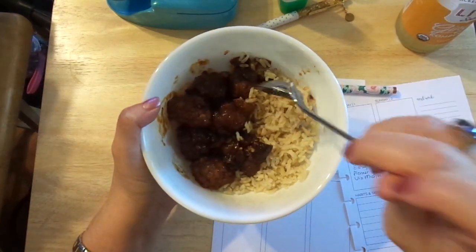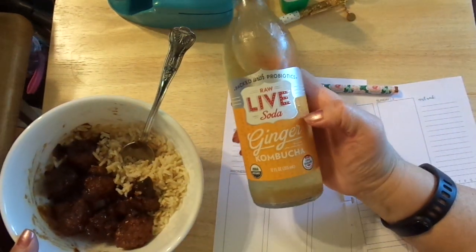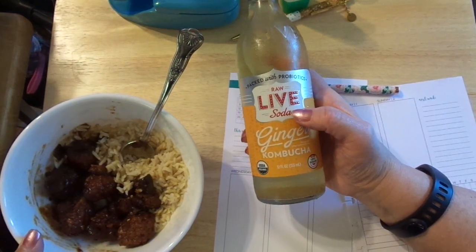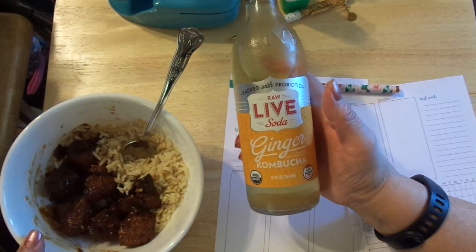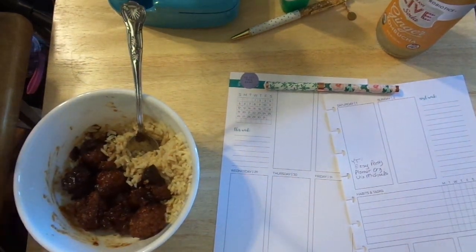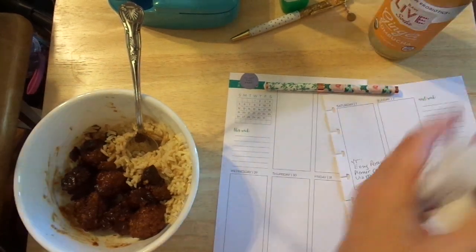This is some brown basmati rice that I adore. I have a hard time with rice with my GI tract, but brown basmati works for me so well. And then I love these ginger kombuchas. These are made in Austin. It's called Raw Live, and they have a Dr. Pepper, and a cola, which is like Coca-Cola, and then they have blueberry. I found I was drinking the doctors and the colas, and I thought, oh, that's all I like. And then I tried ginger, and with my tummy issues, ginger is phenomenal. We seek it out because not everybody sells the ginger. And these are twist off lids, and they're not bad for people with my arthritis.